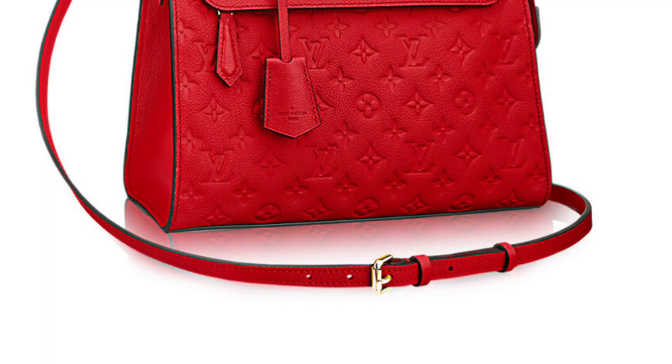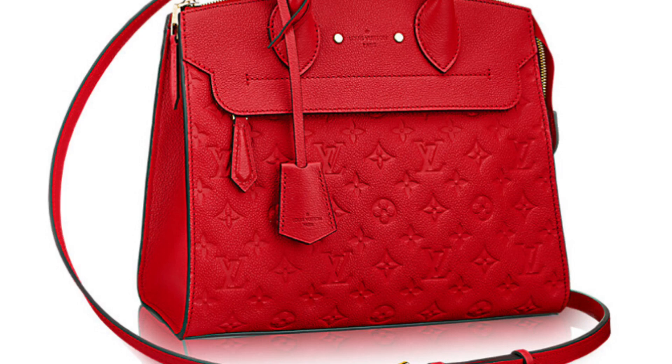Lastly among the definitely discontinued: the Pont Neuf. I'm actually not sure if the bag itself is discontinued or if they're just transitioning it into a different season. It's a gorgeous Empreinte leather bag — I actually love it. It comes in two sizes and is beautiful. I know it's going to be discontinued in the current colors; the MM comes in a gorgeous red and I love it. This is actually an example of something discontinued that is still in store — there are at least a couple still out there in the US, I think one in New York and one in the Massachusetts/Boston area. So if you'd like it before it's gone, consider calling Louis Vuitton Client Services or nearby stores to get your hands on it.